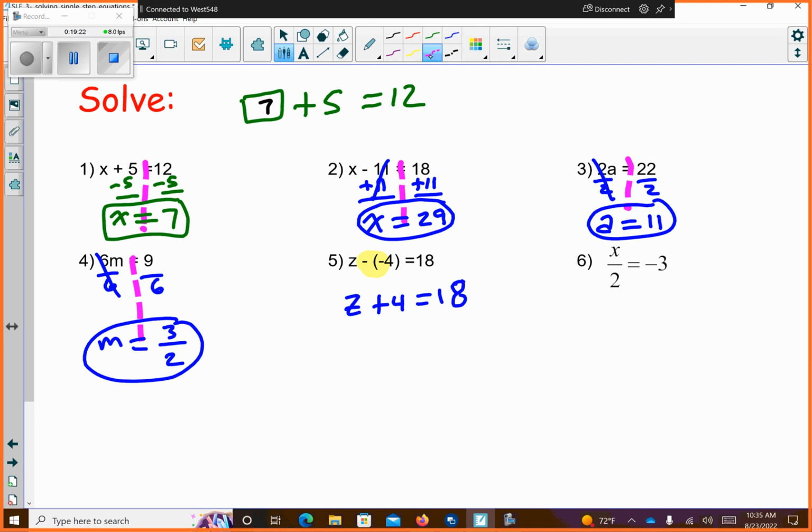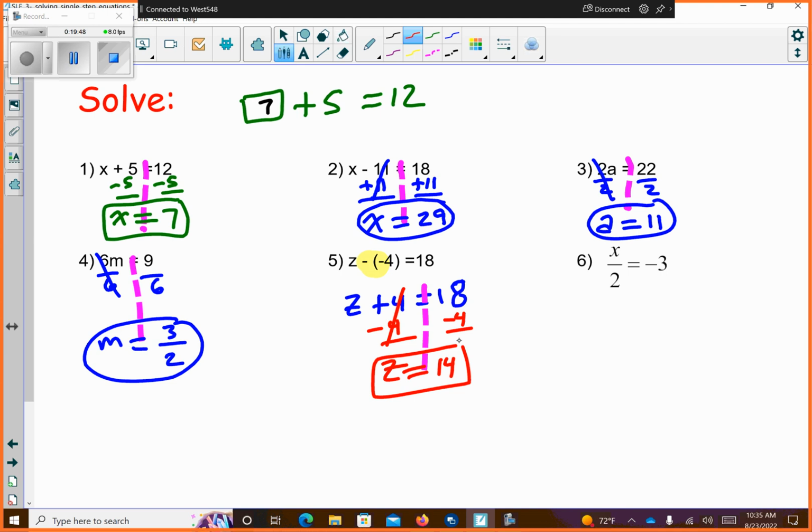Now, at this point, let's draw our vertical. Okay? What should I do to get z by itself? Ooh. Subtracting 4. Or minus 4. I like it. Those cancel. So z happens to be equal to? Friends, we're doing algebra. This is algebra.